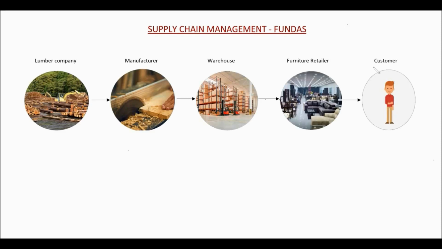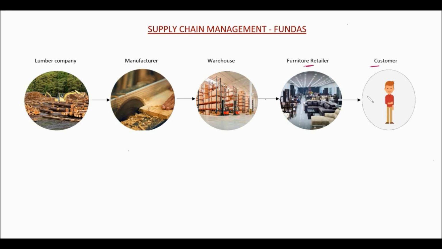Now you all have furniture at your home. It can be either in the form of a sofa or a dining table or a bed, etc. Now let's see how it has traveled through its supply chain to reach your home. So in this example, you are the customer. Now you got the furniture from either a website or a retail store. For simplicity, let's call it a retailer.